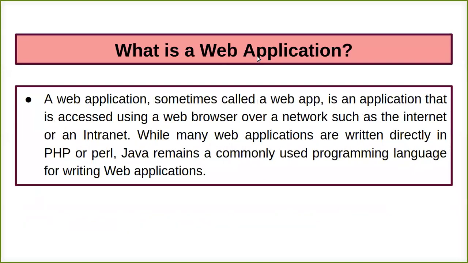Now, what do you mean by a web application? I don't think I have to focus on this much, because we all know what web applications are. We have studied more than this already in the previous five chapters. Sometimes it is also called a web app. A web application can be big and complex, developed as per the requirement of the client, and it is accessed using your web browser over the network.